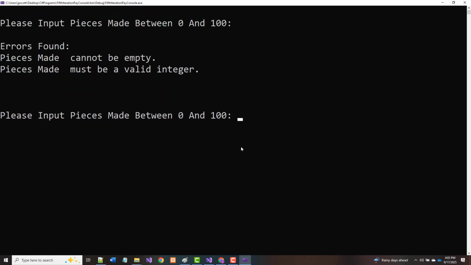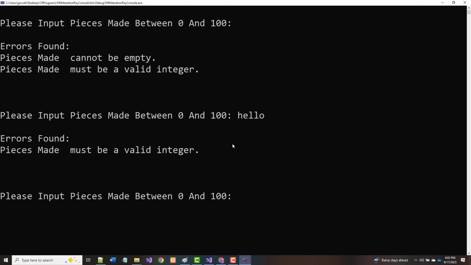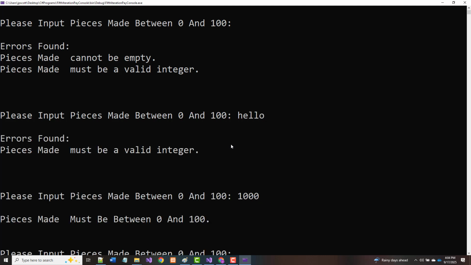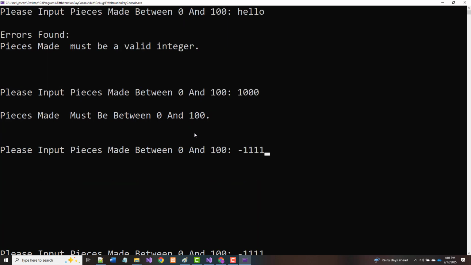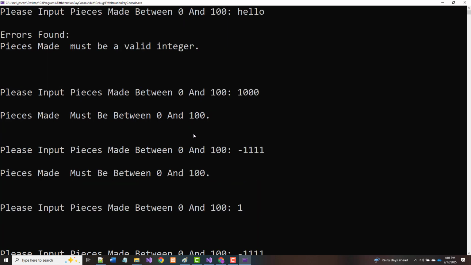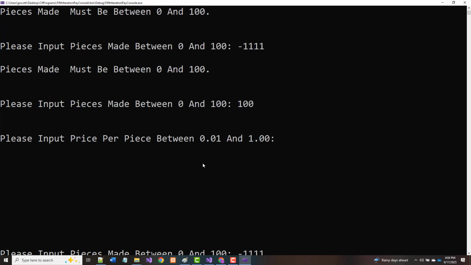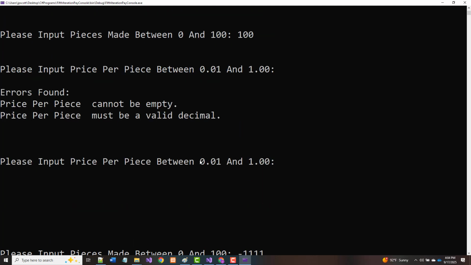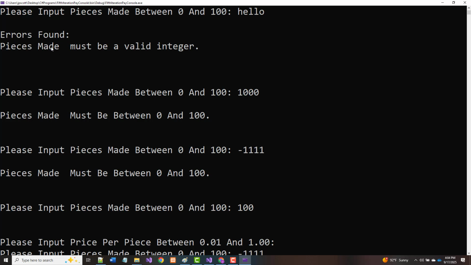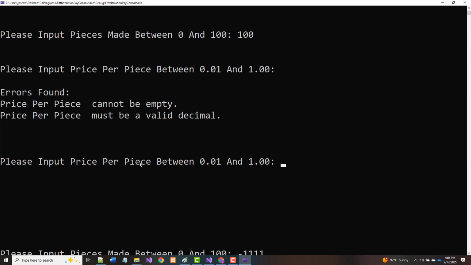Again, pieces made. That was pieces made and price per piece.